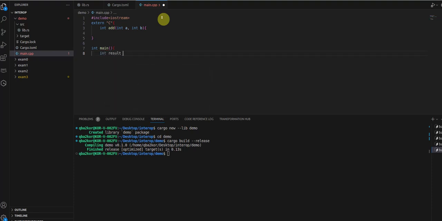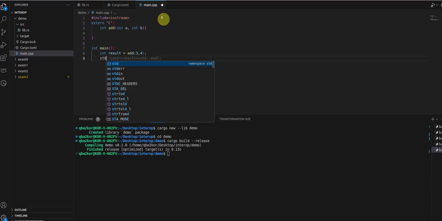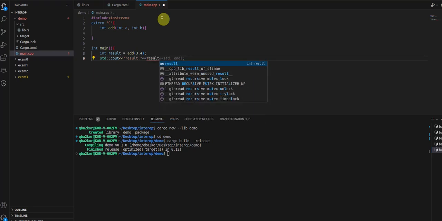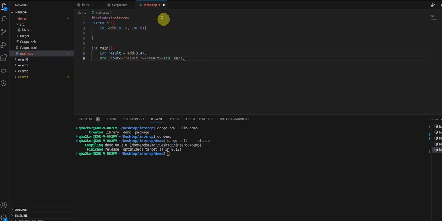Let me create the output result and give some numbers into that so that we'll get a value. And then save it.